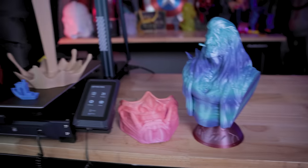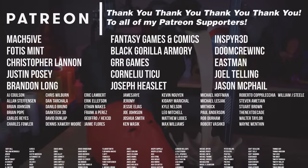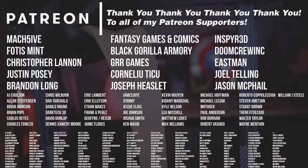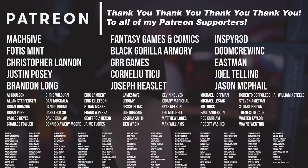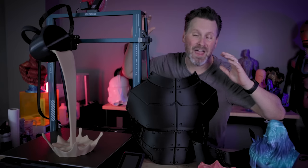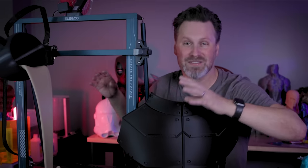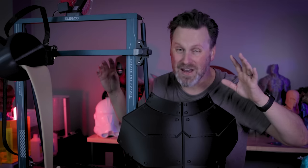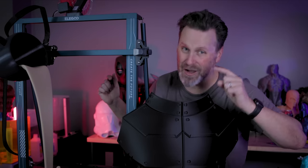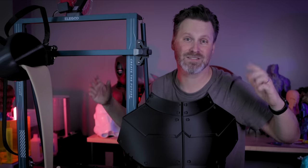You're definitely going to be seeing some larger projects coming from me here in the future off of this machine. I also want to take a minute to say a huge thank you to all my Patreon supporters for your continued support of me making videos here on YouTube. If you're interested in my 3D printer settings, including the settings I'm using here for the Neptune 3 Max, you can find those over in my Patreon. Thanks so much for watching — I honestly can't wait to start printing this massive project I've been wanting to do for the past year for the studio. You'll definitely be seeing more of that in the upcoming weeks, and I might break it up into a whole bunch of smaller videos.